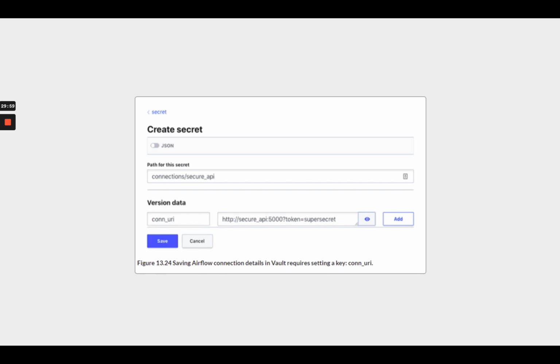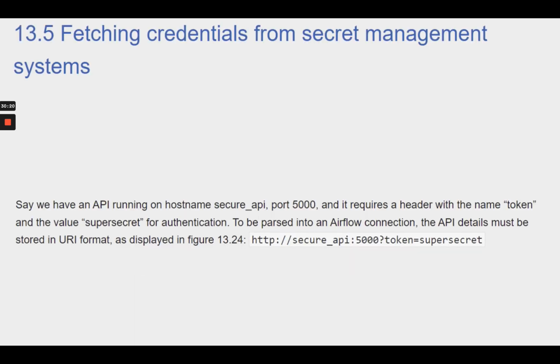Storing an Airflow connection in any secret backend requires setting a key named conn_uri, which is the key Airflow will request, figure 13.24. The connection must be given in URI format. The URI will internally be passed to Airflow's connection class, where the proper details are extracted from the URI.